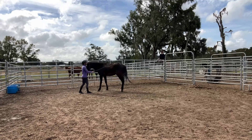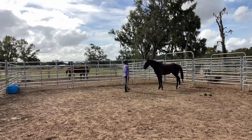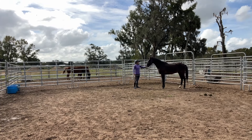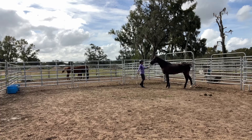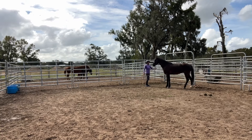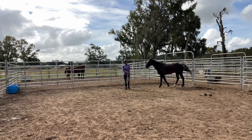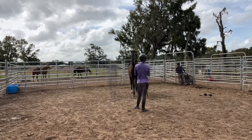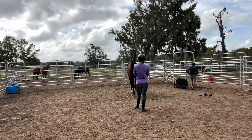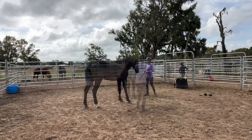Now he's starting to level his neck a little bit more, and I'm just working with the stick touching the front of the leg — and he kind of went to spin backwards a little bit, so I'm going to go back and readdress it. There, he let me touch his foot and then I took it off. Anytime he kind of lifts his leg when I'm using the stick, I'll go back up to the point of reference where he was okay with it and then take it off again. You're just trying to build upon that. There's a lot of feel and timing during this process — knowing when I can push and when to go back.